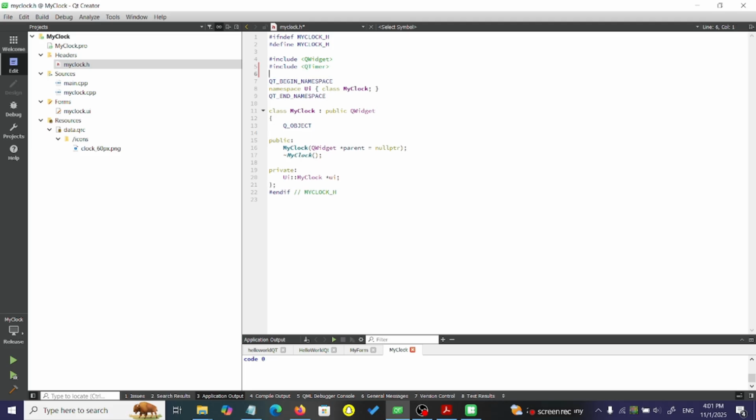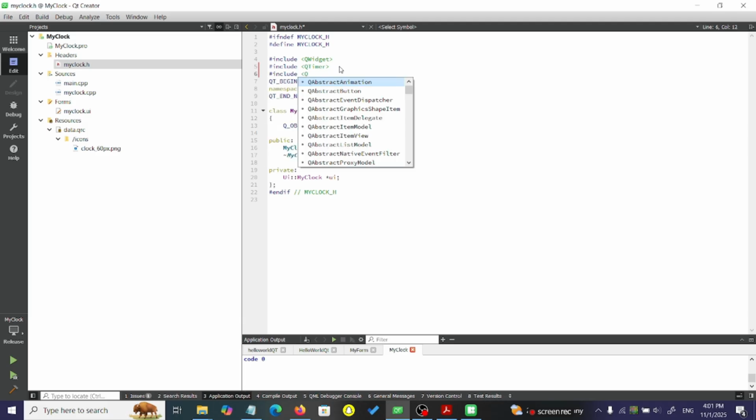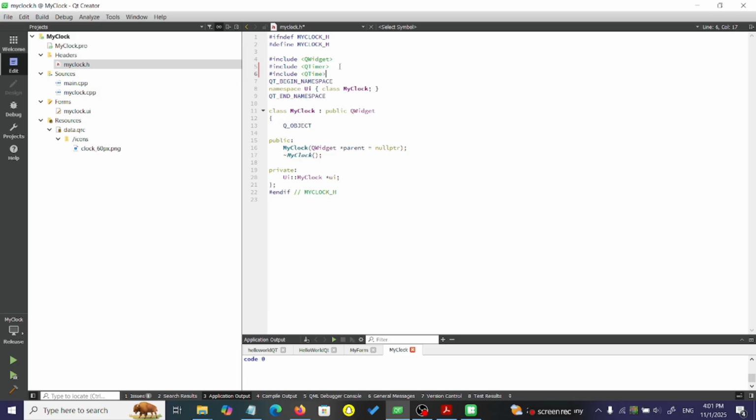And also the class responsible to get the current time is called QTime. QTimer and QTime. And inside the private section, we will declare our QTimer. Let's call it counter timer.